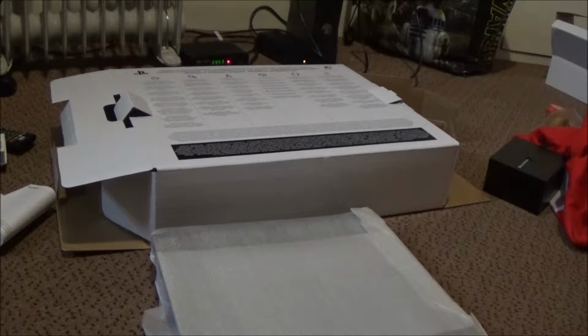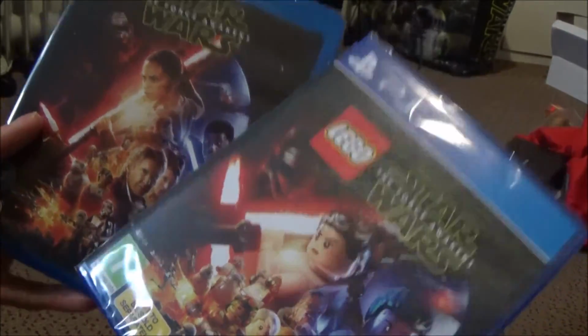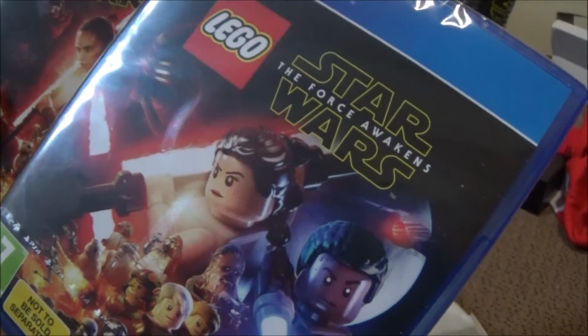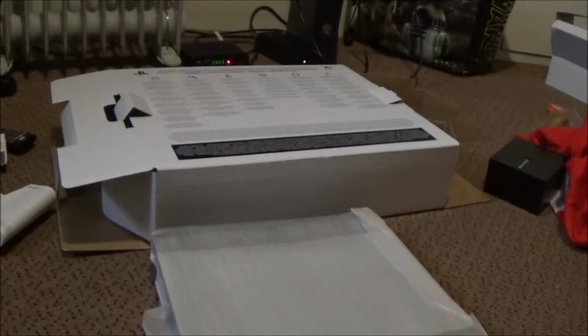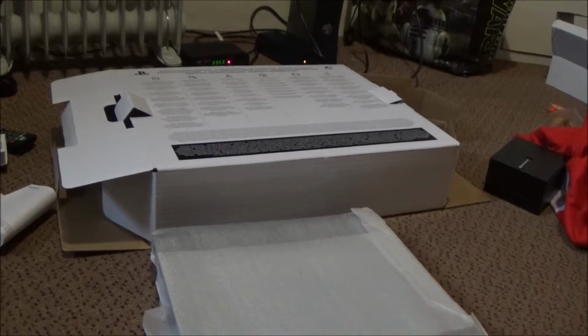So yeah, that is the unboxing of the PlayStation 4 Slim Lego Star Wars bundle thing. And actually, I have to say, look at these two. They look identical, don't you think? It's amazing how they do it. Anyway, I'm going to go and get this set up now. You'll see me back here for part two of this two-parter video. So, see you in a minute.